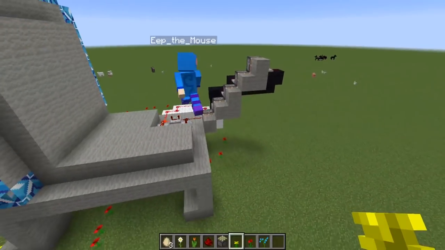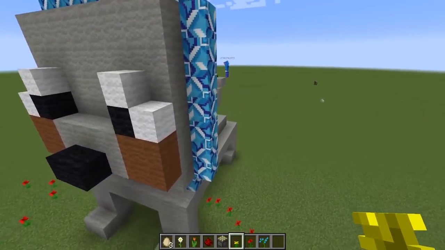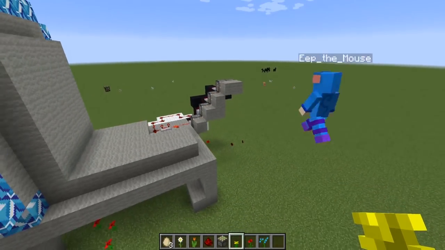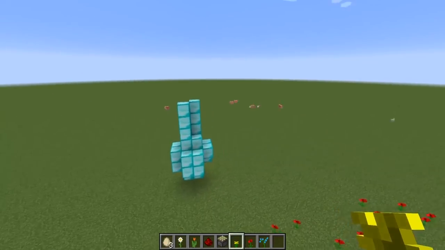Oh, that looks awesome, Eep! Wow, he's wagging his tail and everything! Oh, he's such a happy doggy! The top one isn't working, though, so I guess we can just remove it. Yeah! Oh, it looks so good! Look at his little tail. Oh, he's adorable. He's a happy puppy. Real happy puppy. Oh, I love him. You did a great job, Eep.